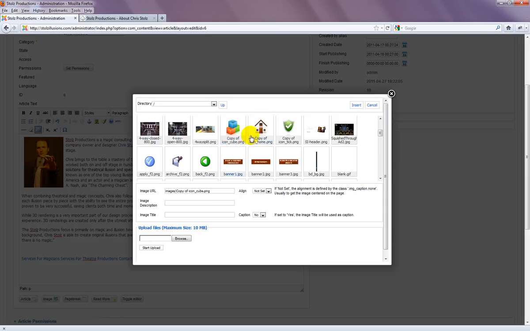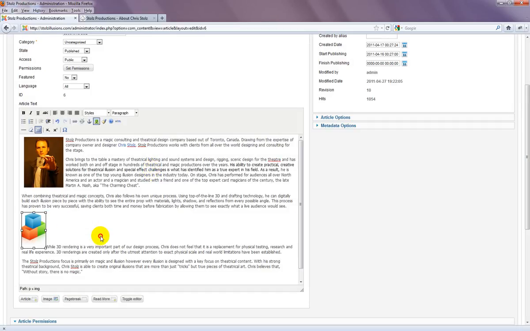Once you upload, by the way, it does show up in here, and then you follow this exact same process that I'm about to. Image, title, and description are usually the same, and this is cubes, because that's what the image is. Insert, and that will insert that right into my content.